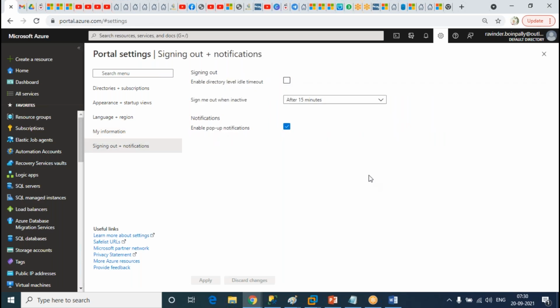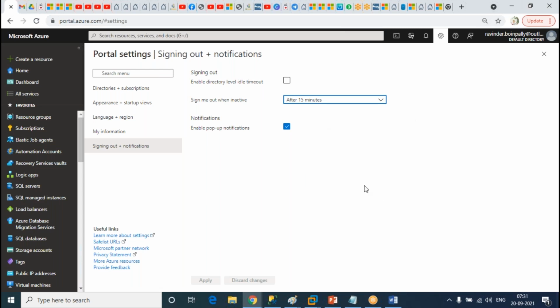Signing out, this is important again. Basically, in real time, if you log into your portal and you forgot to lock your laptop, anybody can do anything with your account. It asks to log you off if it doesn't find any activity in the account, like if you're not clicking anywhere in this one. I'm in a different tab.